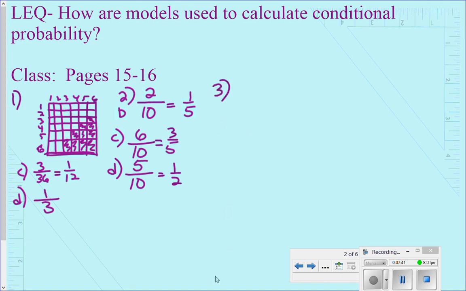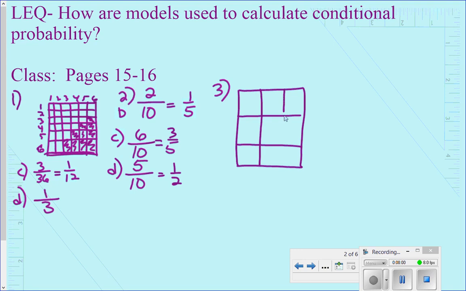So we have a spinner which comes up blue, red, green with a probability of a third for each color, and we're supposed to sketch an area diagram for spinning twice. So I'm going to make my area diagram, and I'm going to try and divide that into thirds. So I have probability of, I'm just going to put the colors here. We have blue, red, and green.